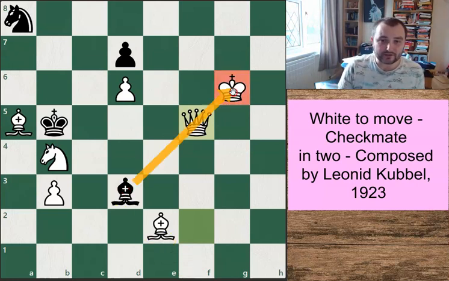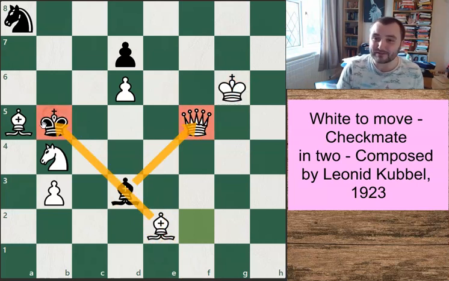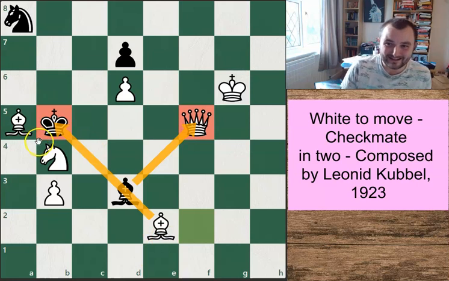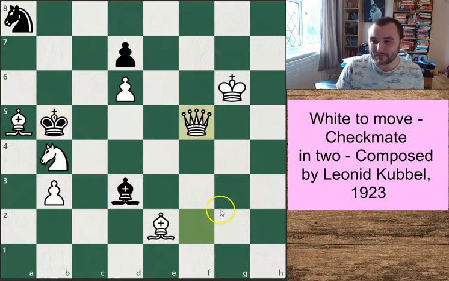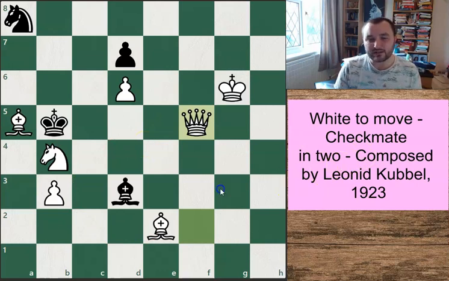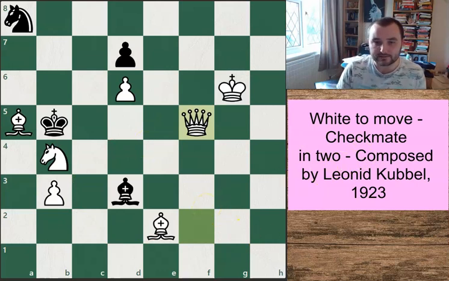The point being this. This bishop can't take this queen because it's pinned. We have something known as a cross pin. A cross pin that stops the checkmate. So black cannot simultaneously take this queen and be able to get out of the checkmate. So a truly spectacular puzzle. I really enjoyed that one. I hope you did as well.